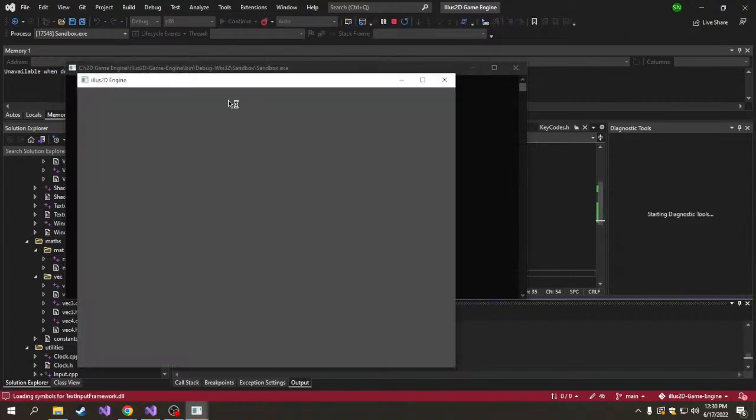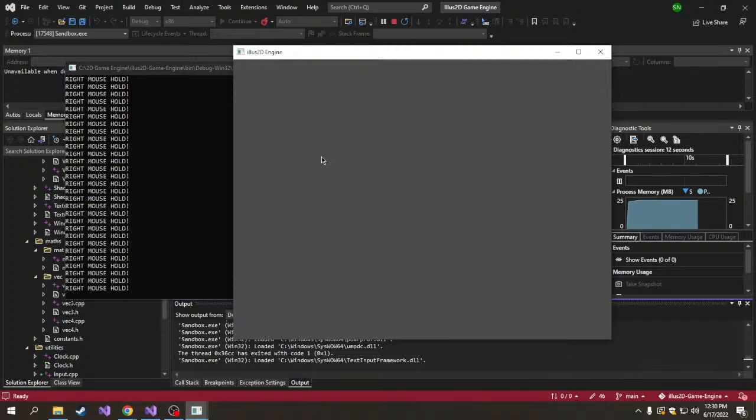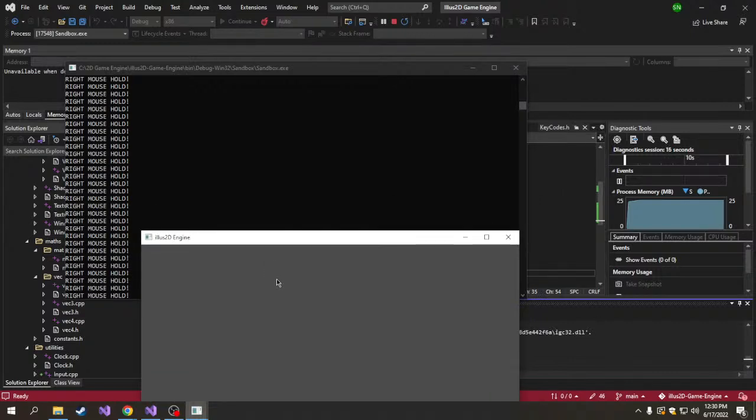Okay, so here we have this. Let's press the left mouse button. So left mouse button is pressed. I can see if I hold it, it does not print indefinitely. It just prints once. The right mouse button, if it's hold, you can see here left mouse press. So if it's right mouse and hold, the mouse button works.